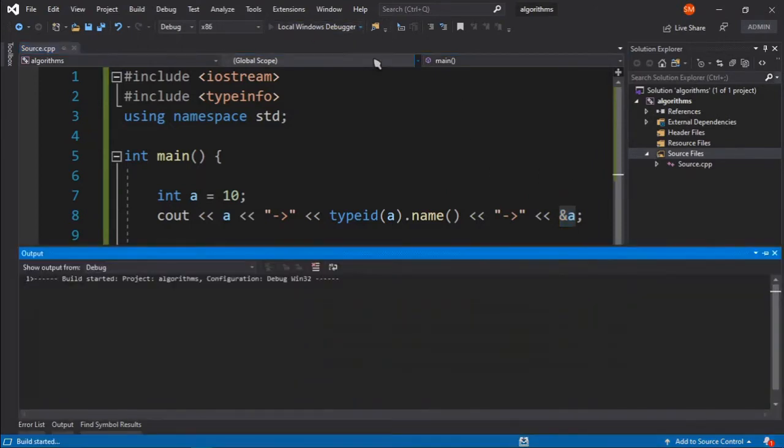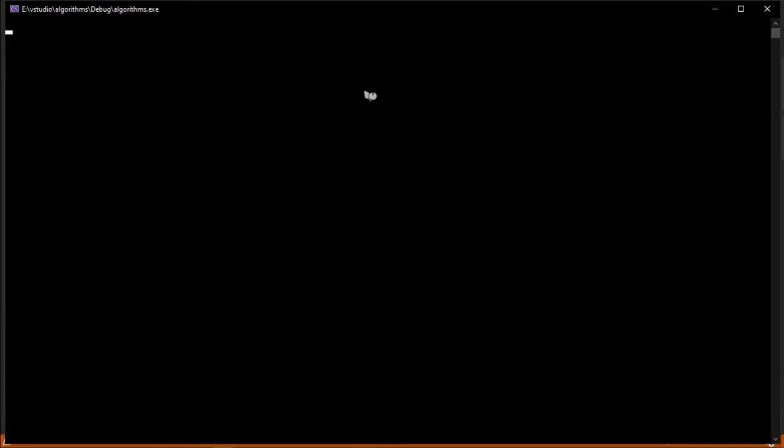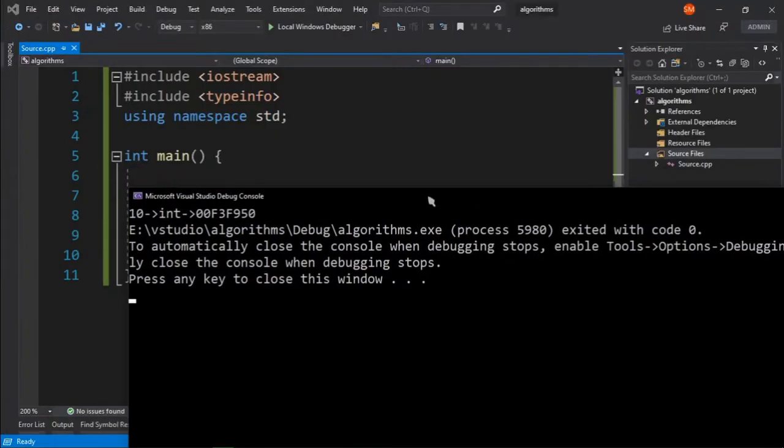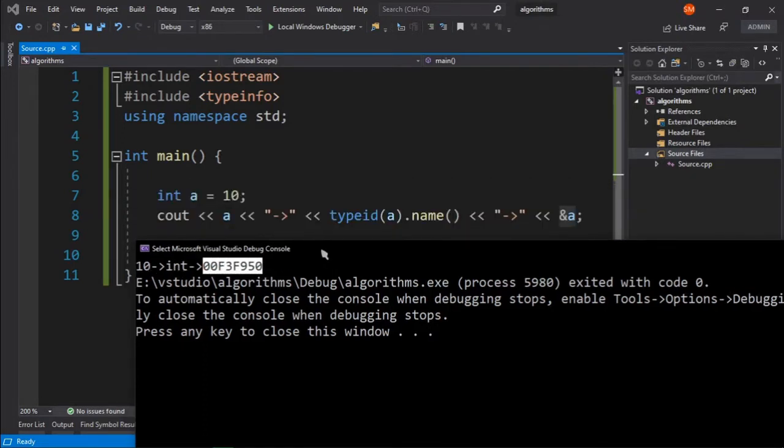So now if we run this program, you can see that the value of the variable is 10, and the type of the variable is int. And here we can see a hexadecimal number. Whenever we talk about numbers, we usually talk about numbers that have 10 digits, that is 0 to 9. But a hexadecimal number has 16 digits, 0 to 9, and then also A, B, C, D, E, F. So this is a hexadecimal number referring to the first block from where this data is being stored.